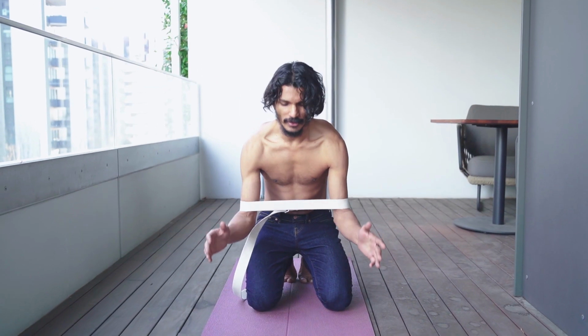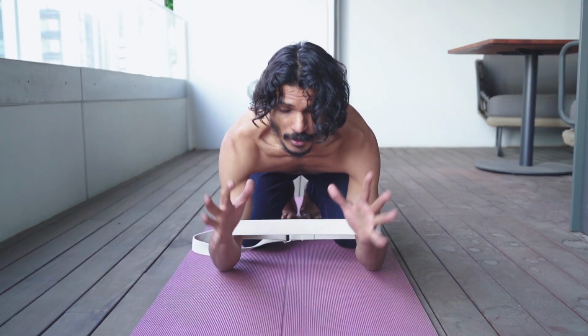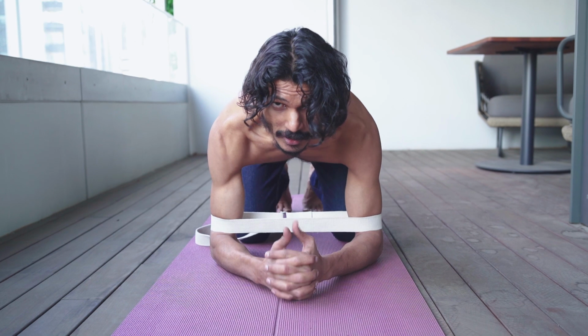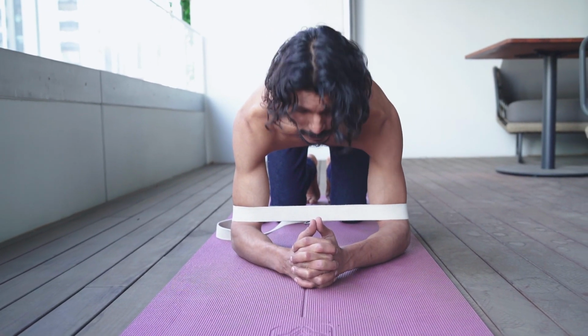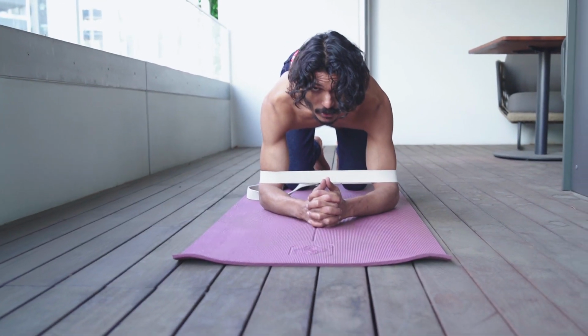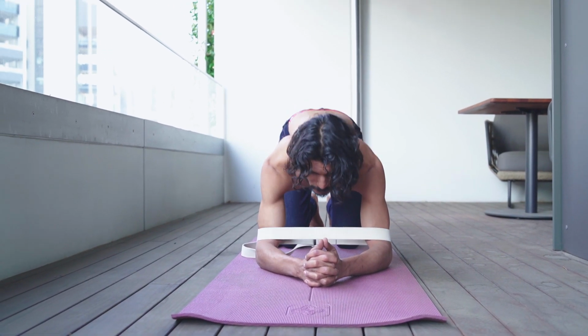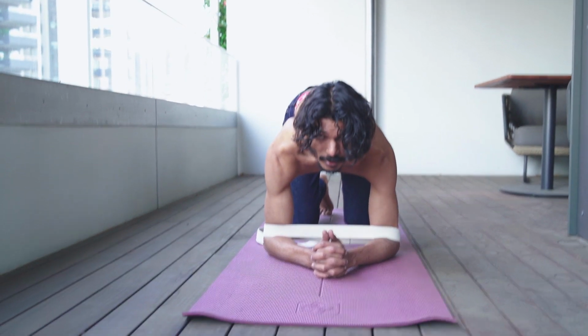Now what you need to do next is place your elbows on the ground, create a cup, lock your fingers together, and now you're going to kneel down and raise your hips behind you. So you're not going to go like this. You're going to raise your hips up.